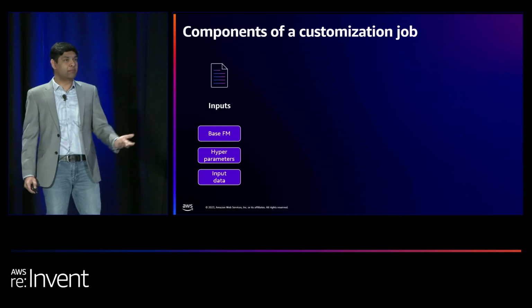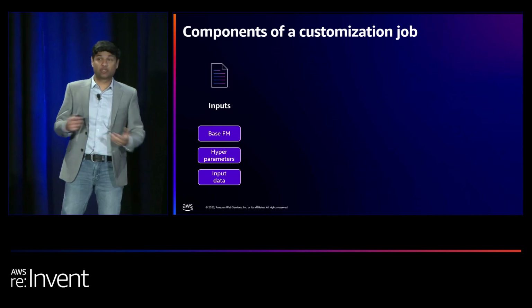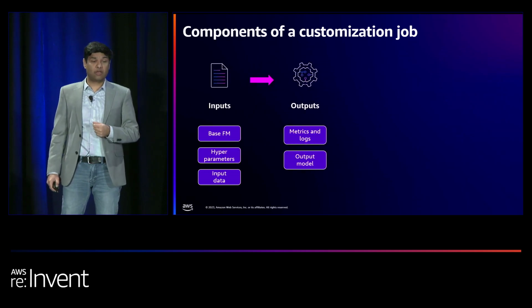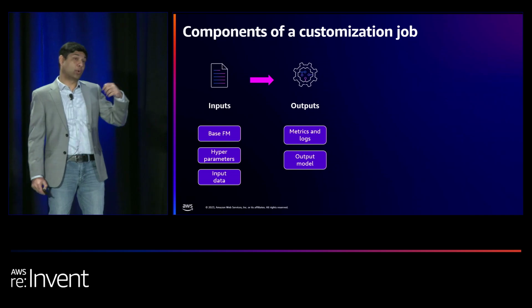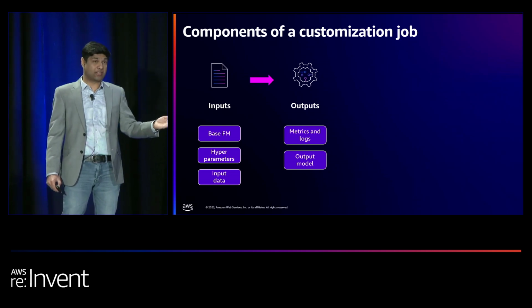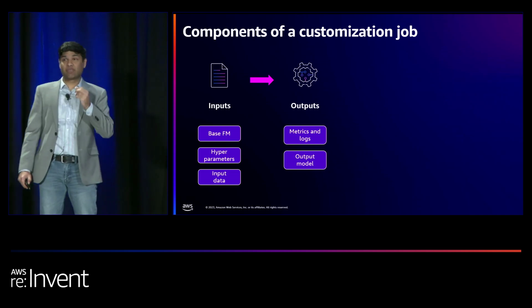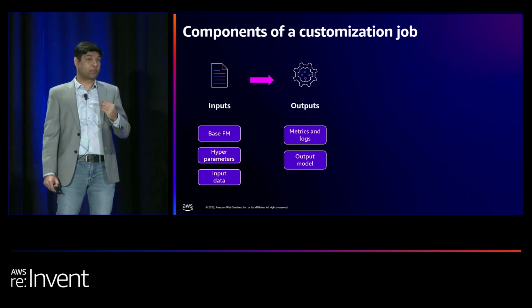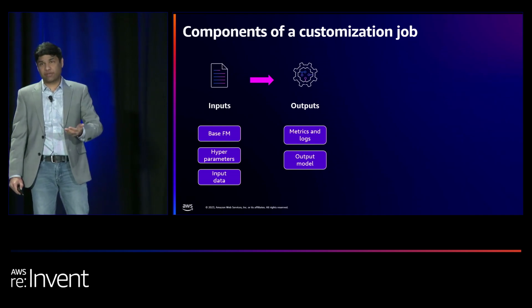And then the input data. You saw the format for fine-tuning and continued pre-training. You just need to provide that input data in JSONL format. Next is output. You have to point to an S3 bucket and a folder in the S3 bucket where we would generate the metrics, like training and validation logs, and store that metrics and any other logs in that folder as a log file. And you also have to provide the output model name, which will be used once the job is completed to name the model.